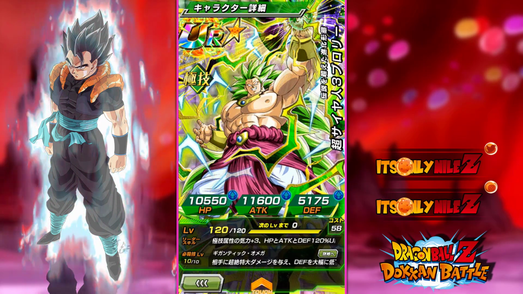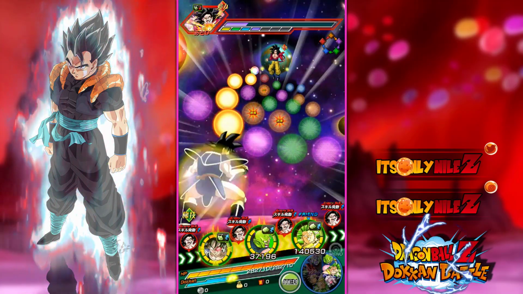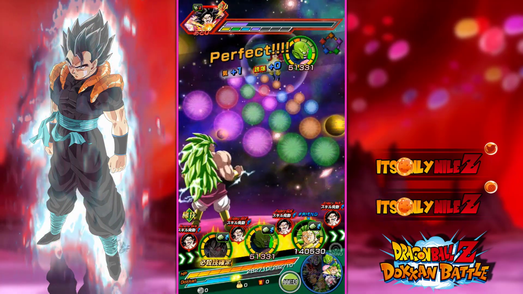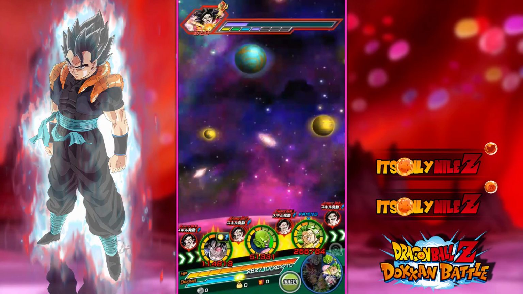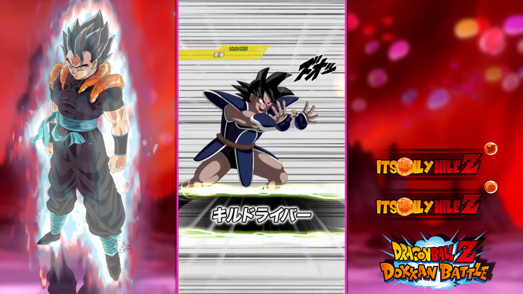No, you know what? I don't think this Broly has Big Bad Boss, so that's a little bit of a hinder for me right now. But we still should have his passive. In addition to that, we'll have Nightmare. So overall, this attack could be a little bit higher than usual. There we go, 579,000 for the multiplier.